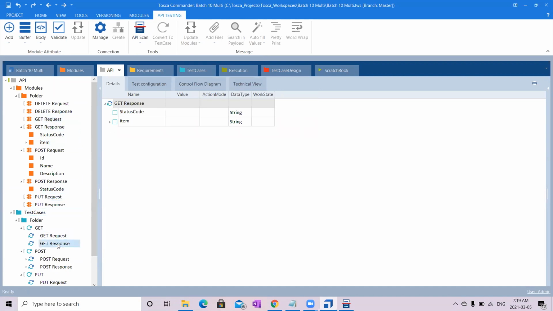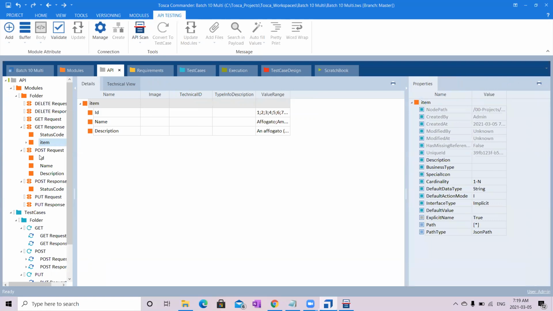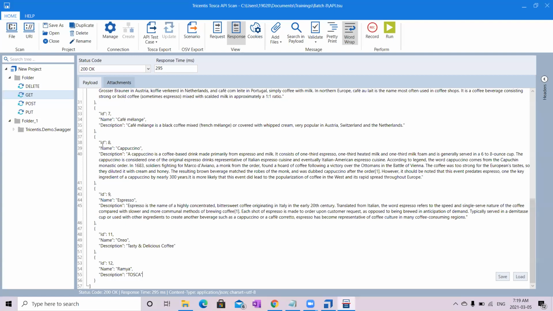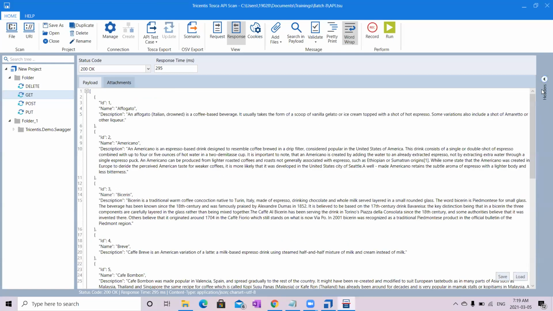Okay, let's go back here and see one thing over there. If you look at the cardinality for this item, what is the cardinality? 1 to n. This is because it knows that item is nothing but one node, and we know that there are multiple nodes that we need.